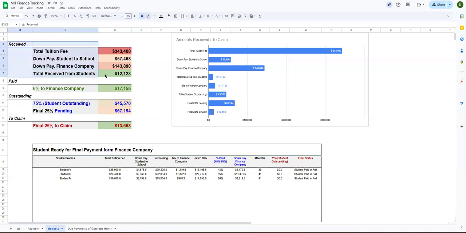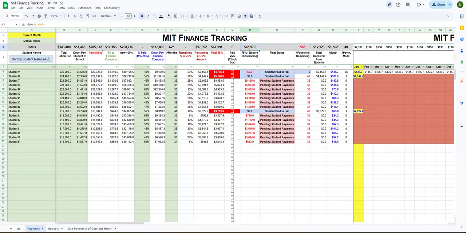So I made a few sections. This is the amount you received. This is the amount you paid. These are the outstanding, and this will get highlighted once the claim is ready. Like currently we have 13,668. If there is another student, let me take this one, sorry, and I'll fulfill the complete fee for this student.